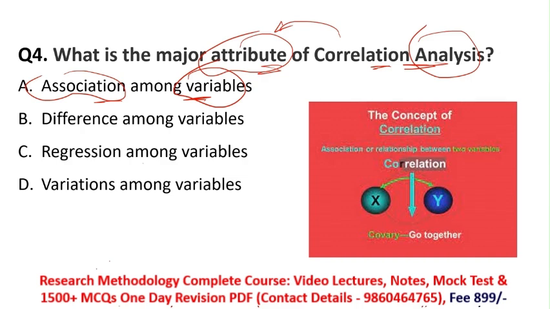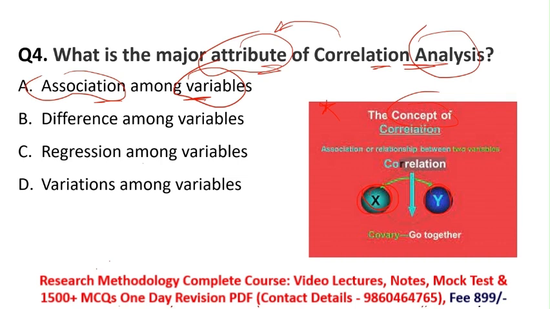Suppose you can see here, this is a very important picture of the correlational concept. This image shows what correlational analysis tells about: association or relationship between two variables. Correlation, co means among the variables, what will be the relation between the variables? X and Y, there are two variables, X and Y.